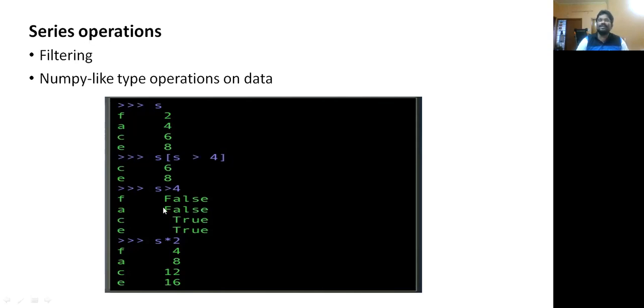In the same way, if you want to multiply all the values by 2, then S into 2: 2 into 2 is 4, 4 into 2 is 8, 6 into 2 is 12, and 8 into 2 is 16.